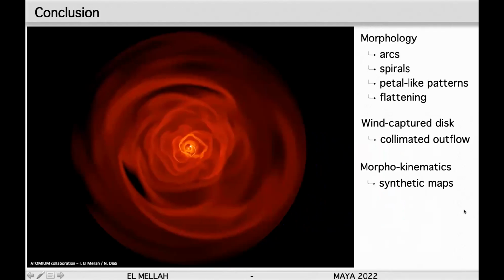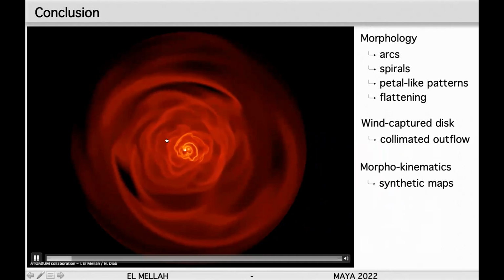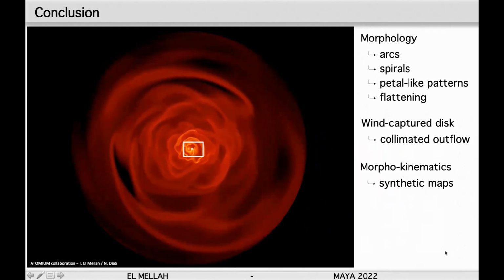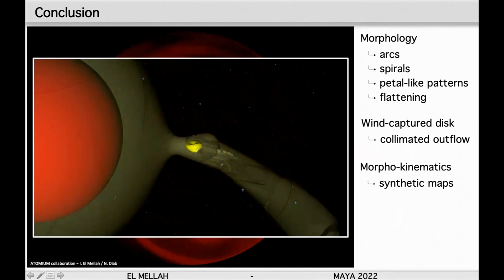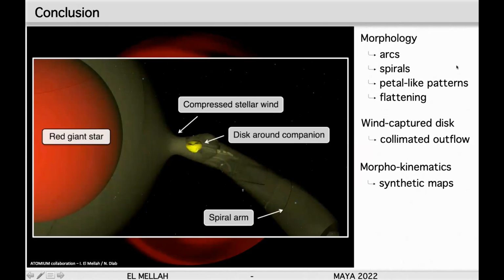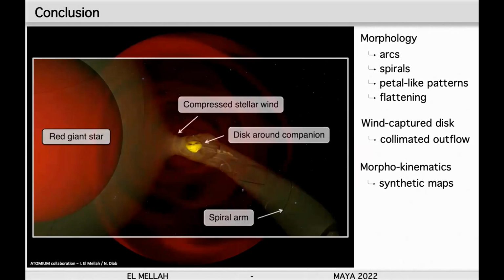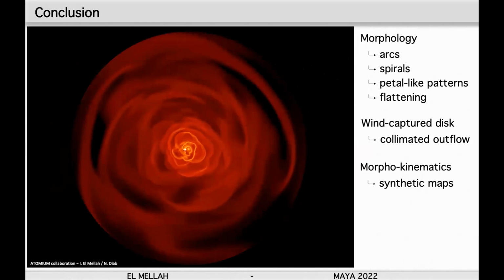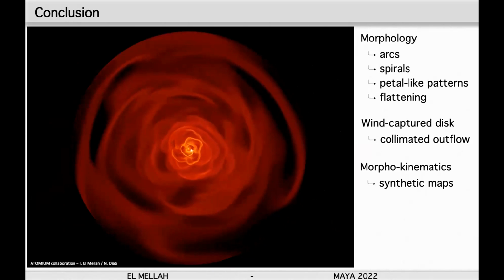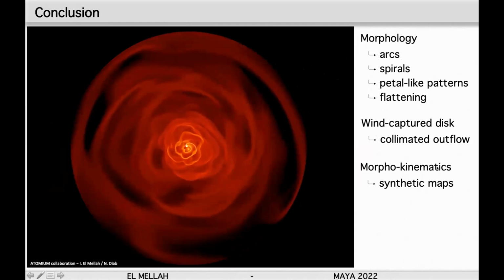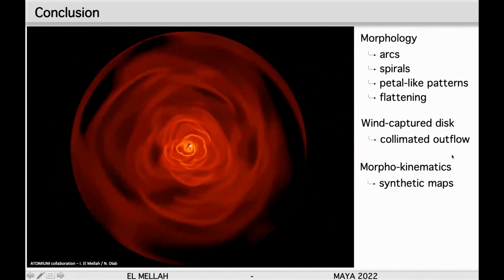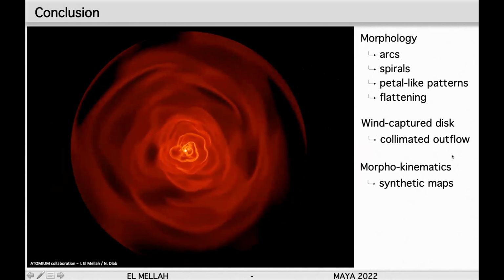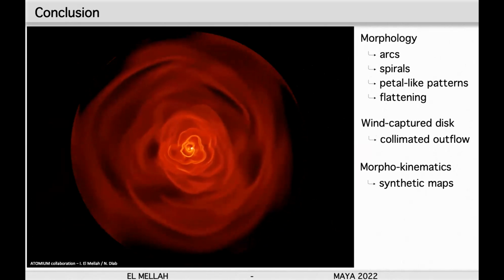And I'm going to conclude with this animation, which is just an animated version of the picture I showed you. So we can reproduce the different features that we observe in these systems, provided we really sample the parameter space I showed you, with this velocity of the wind compared to the orbital speed, which is really one of the keys. You have systematic differences between carbon-rich and oxygen-rich environments. You have the possibility in some cases to form a disk around the secondary, which might lead to a structure like the plumes, and which could also be a way to indirectly detect the presence of a companion.